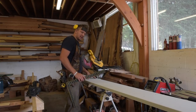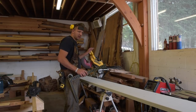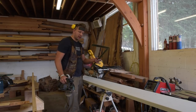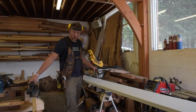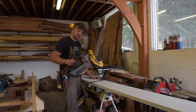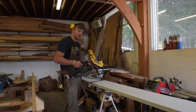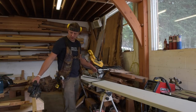So when it comes to cutting these, with the 2x12 being so wide, I do not bother with a chop saw. I just cut them with a circular saw, freehand. You just make a nice square line, follow that line, and your miters and joints will be perfect as long as you're not wobbling with the saw. And it's a lot easier to cut with this because if you have to make an adjustment, you can just take this up on the ladder and make a little adjustment or drop it down and cut it right there, as opposed to having to take it back to your chop saw back and forth. With big material, that's a pain in the butt.